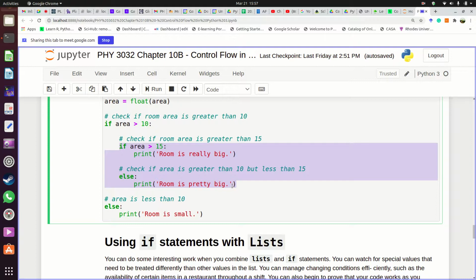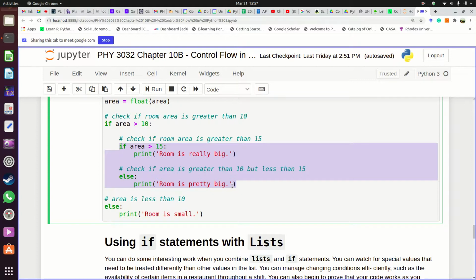Are we clear? So you have an if and else if inside an if else. This is not encouraged. If there is a better way of doing things, then you should try to do that.